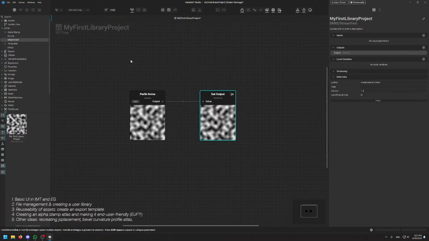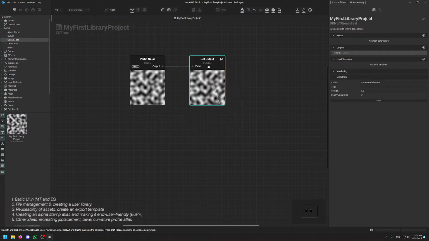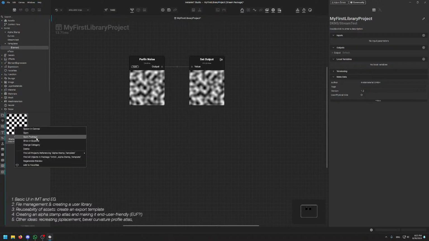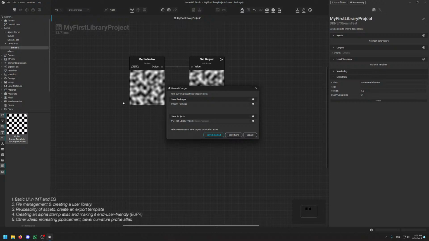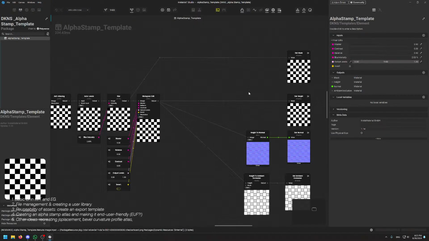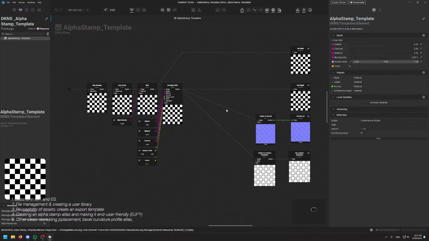Now, that's pretty cool because, for example, if I open my template here, yeah, open package. We can open the package. We don't have to save this one. I'm not that interested in it. Okay, so this is a simple setup for something that I can reuse over many projects, right?